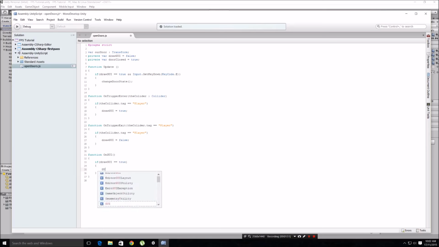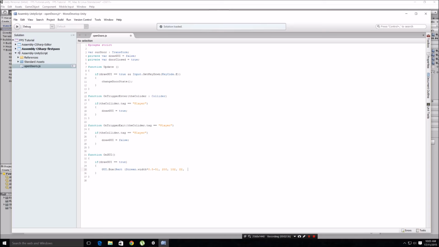We want GUI.Box, Rect, Screen.width times, so shift 8 to do the times symbol, 0.5, 51, 200, 102, 22.